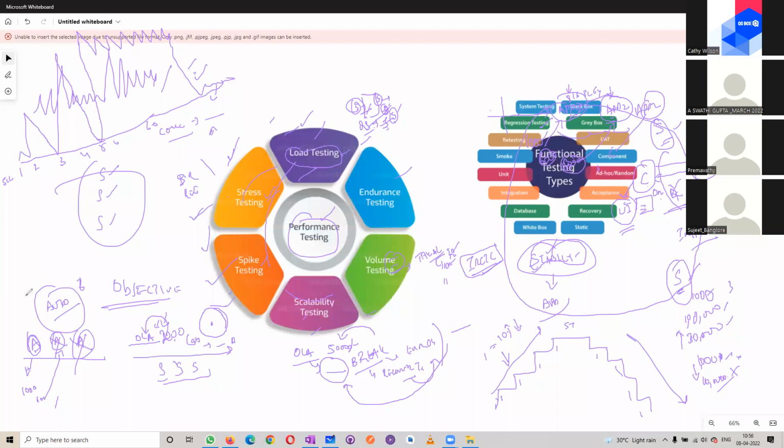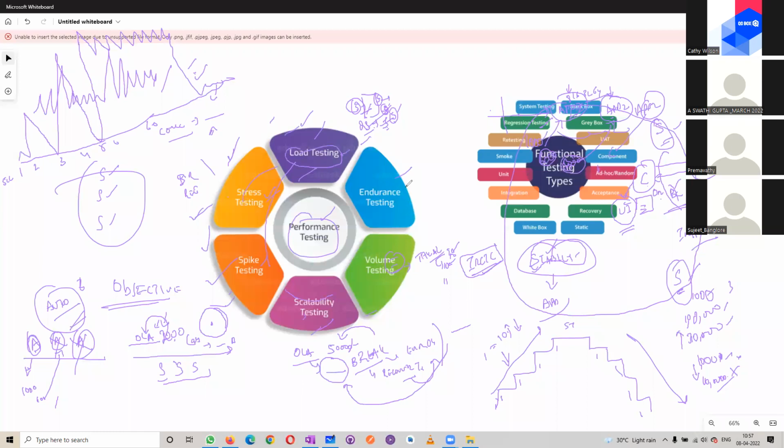We test the scalability of the application, whether it can scale for the users or not. For example, if there are 1,000 users, I don't want 10 servers on every day. Take a hotel: we have a heavy rush on Saturdays and Sundays, and the remaining days it's normal. Will I recruit 100 people for that? For 5 days a week they would be idle. So for Saturday and Sunday I'll hire people to come and work, and on the remaining days I'll have 1 or 2 people. That would be enough for me, right? Yes. That is how auto scaling is done. This is scalability testing.